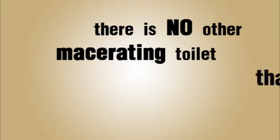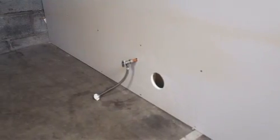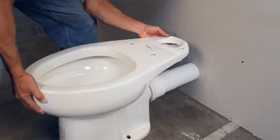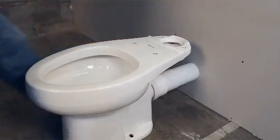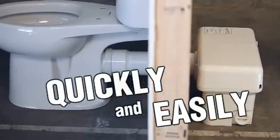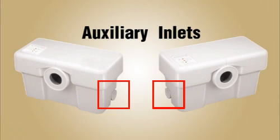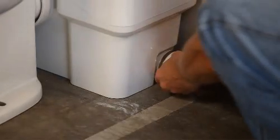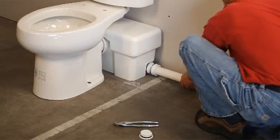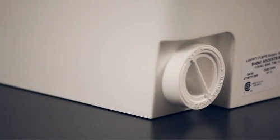There is no other macerating toilet out there that can do what the Ascent 2 does. Once the water supply and drainage is in place, installation can be done in just an hour or so — without having to cut through a wood floor or jackhammer through solid concrete. One of the great features of the Ascent 2 is the auxiliary inlets on both sides of the macerating unit. If your remodeling project requires a macerating toilet and a sink, shower, or bathtub, it can be easily connected to the Ascent 2. The auxiliary inlets accept standard 1.5 or 2-inch diameter pipes.